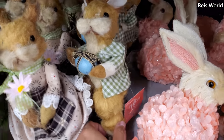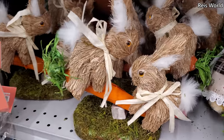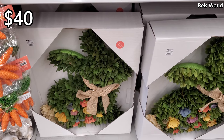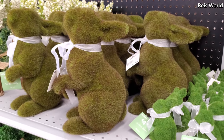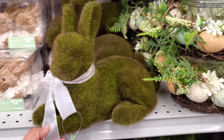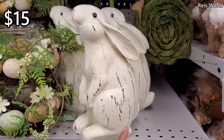Look at him with the blue egg for $20 - oh, they come together. They're on a little bench - playing teeter-totter! You know what, I don't see these at the playground anymore. $13. And that wreath is $40. $17 - really cute moss bunny but very lightweight, kind of like foam filling. They also have a tiny one for $5, and you get three for $13, and $15 for another moss bunny. Those are cute, cute, cute! And then $15 - put your candle in this one. You could probably find this one at Brass too, $15.